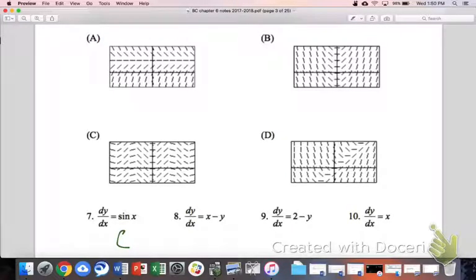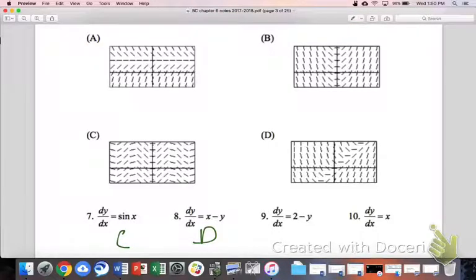Okay, number 8, Cameron, what do you think goes with number 8? This is kind of cheating a little bit, right? Because didn't we just do this one? So, Cameron, aside from the fact that we already did one just like this, what are some other indicators that D is the only one that could go with 8? Well, you could just plug in, like last time we plugged in 0, 0, or 1, 1. Yeah. Kind of like what McKenna suggested. Right, yeah, you could plot some points and you should be able to see that pattern taking shape. Okay, we'll come back around to that one at the end, but Cameron definitely is right.